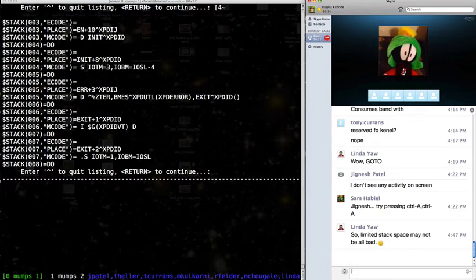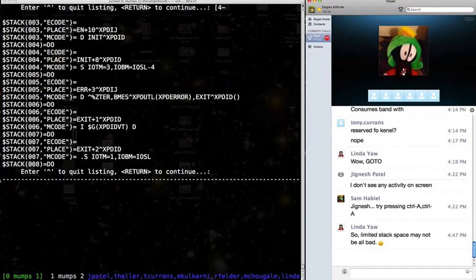And here it says set IOTM, that's top margin, and IOBM, bottom margin. I'm not exactly sure why this is failing, but it's possible that IOSL is not defined, which is screen length. That's a possibility on why that's failing.